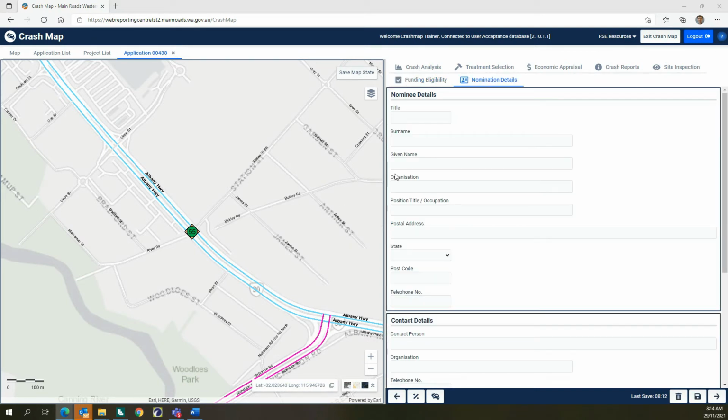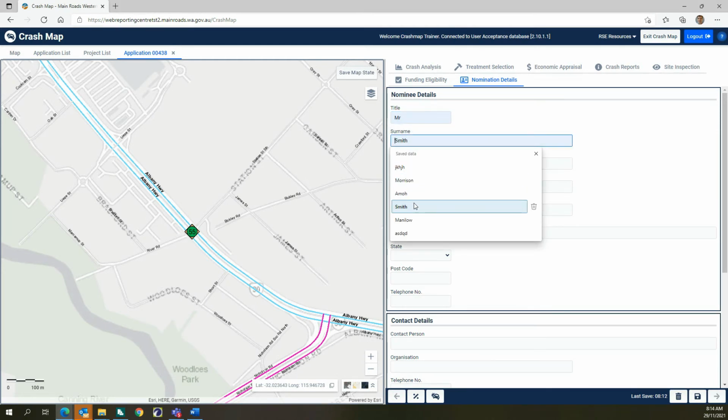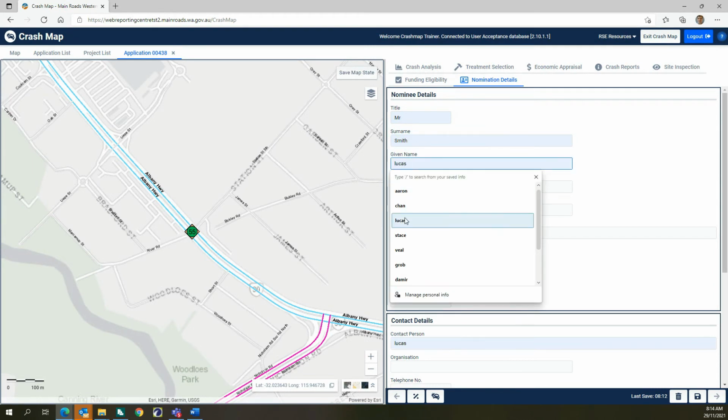Once you have completed the Funding Eligibility tab, you will need to complete the Nomination Details tab, where you input the required information and upload a concept drawing for your treatment proposal.